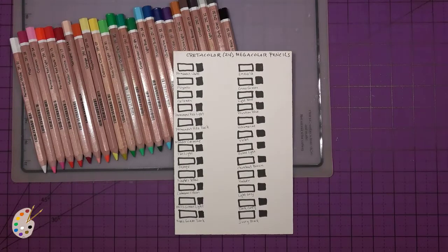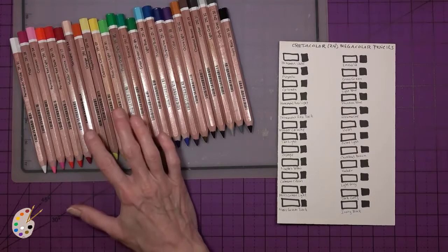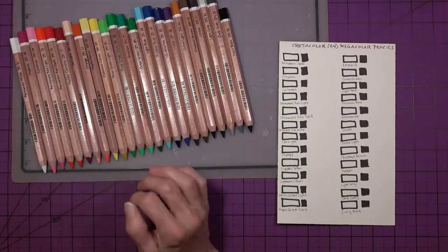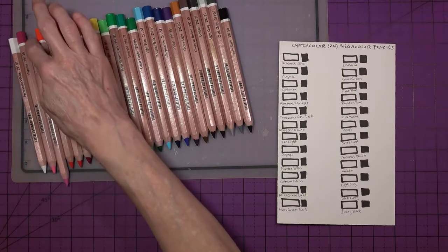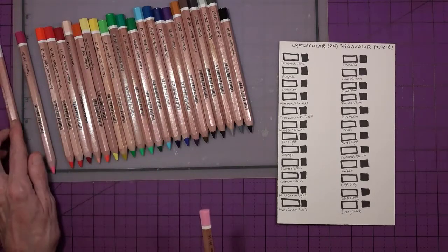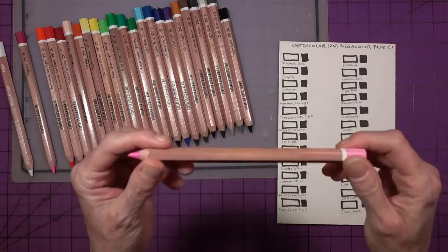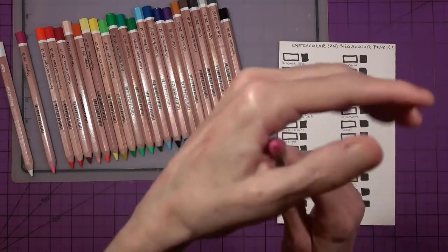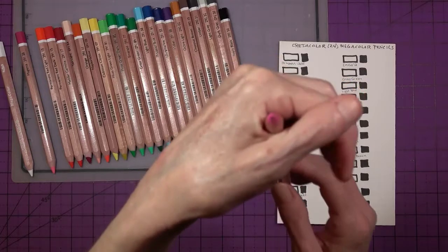Cretacolor 24 Megacolor pencils. So this is what they look like. Before I read the colors off to you, I'm going to show you maybe this one. It's called Cyclamen. These are very lightweight pencils and they roll quickly and easily. The lead core is 6.4 millimeters.